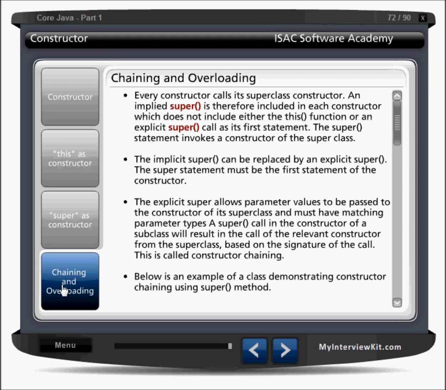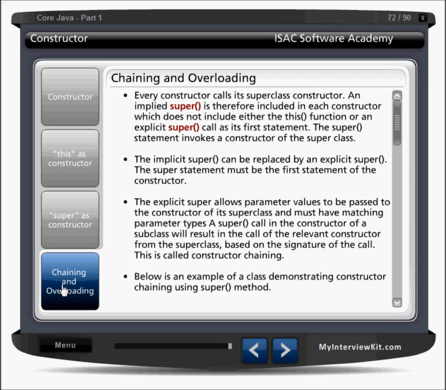The super statement invokes a constructor of the superclass, as we have seen in the code. So the implicit super can be replaced by an explicit super(). The super statement must be the first statement of the constructor. You must remember this. It should be the first line.